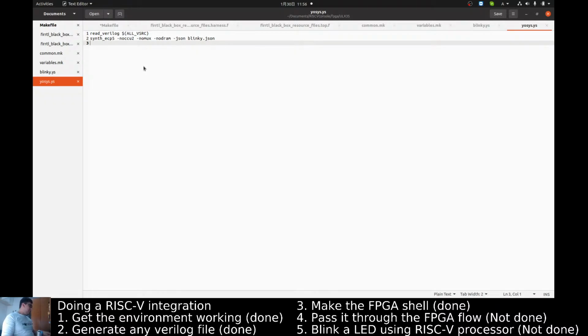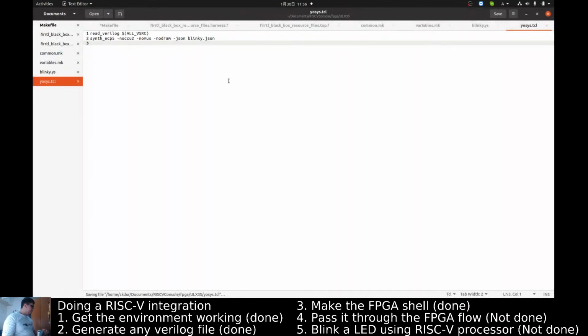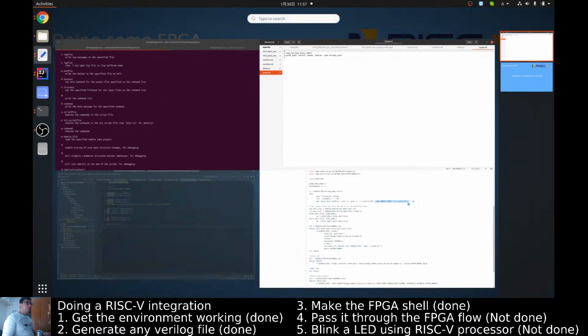Let's do it with TCL. And if the TCL doesn't work, then we will scrap this idea and say that is a dumb idea. Okay. So I need to read this into a variable. I know that TCL has a function for that, but I don't remember which one it is.